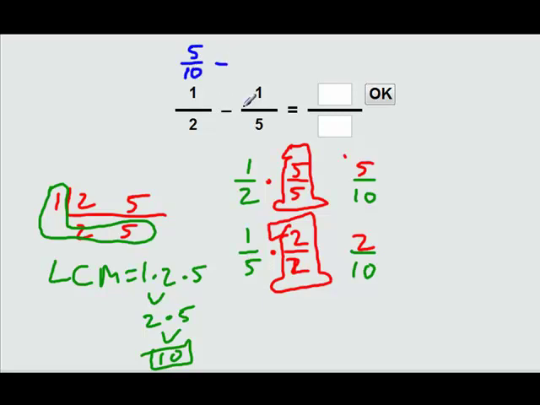This is a subtraction problem. And 1/5 is going to equal 2/10. So we'll write that here. And remember, when we're subtracting or adding, the denominator stays the same. So if our denominator is 10, the denominator of our answer must be 10. And 5 minus 2 is 3. And 3/10 is simplified because 3 is a prime number, and 3 does not go into 10 evenly. So 3/10 is our answer. So 1/2 minus 1/5 equals 3/10.